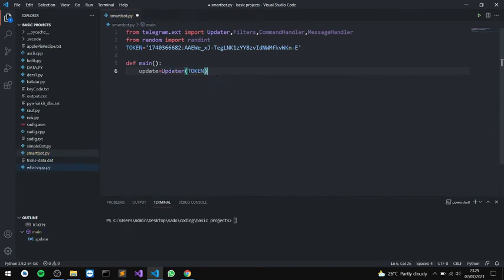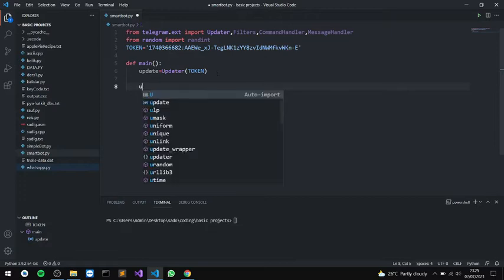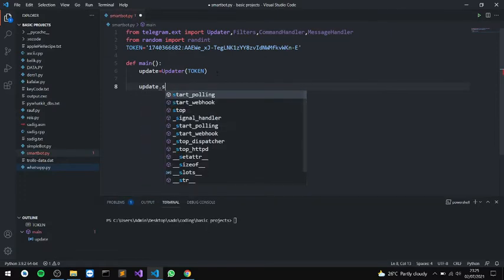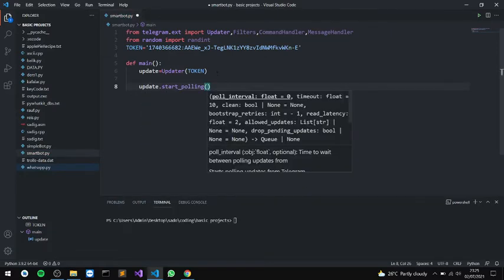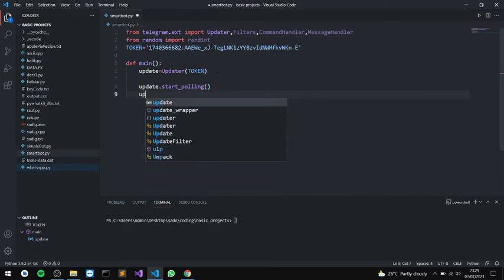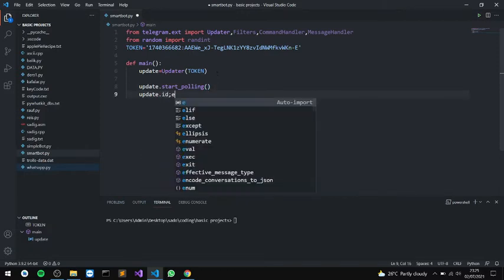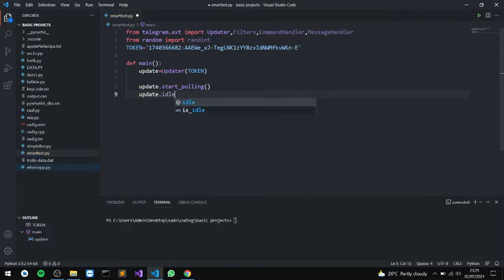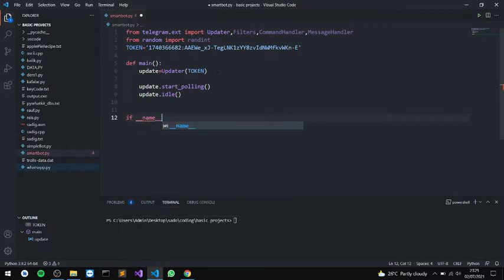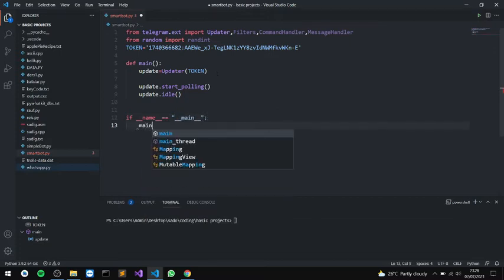Okay, and let's start the bot: updater.start_polling and updater.idle. These two functions will start our bot, and let's keep our server online. If __name__ is equal to __main__, alright, just run the main function.